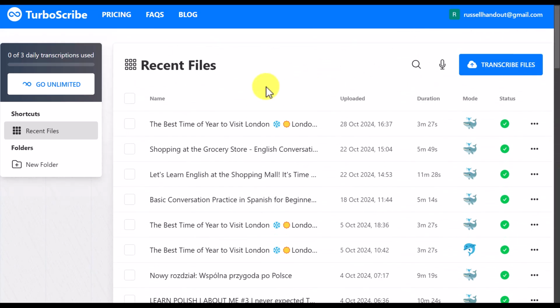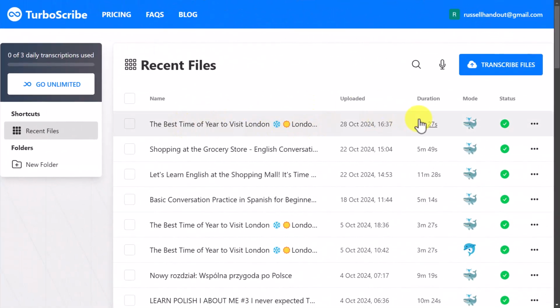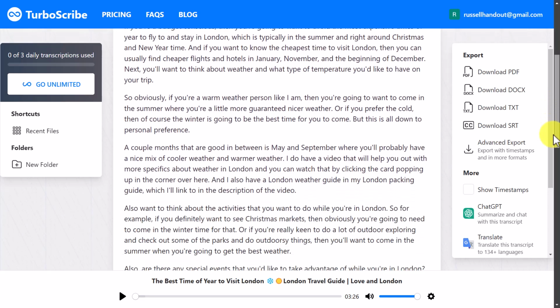Let me show you what a transcription looks like, and then afterwards I'm gonna show you very quickly how you do it. So let's take this example here of a video I did just yesterday. I'm going to click on it, and straight away you see that you get the whole of the transcript. Not only that, you actually get the audio file, so you can play it and read at the same time. Now you don't get the video, but it does extract the audio file and the text. And if we scroll down, of course, we get the whole of the text.